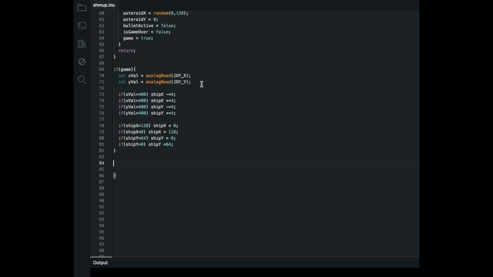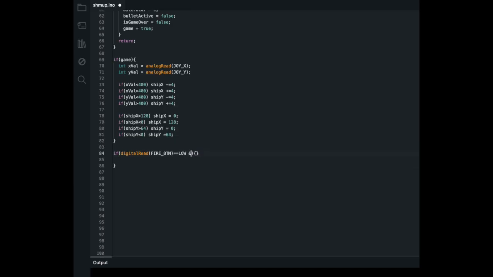So we're going to say if digital read fire button is equal to low and bullet active is false, then we're going to do some code. So the first thing we're going to do is set bullet active to true. And then we're just going to set the bullet.